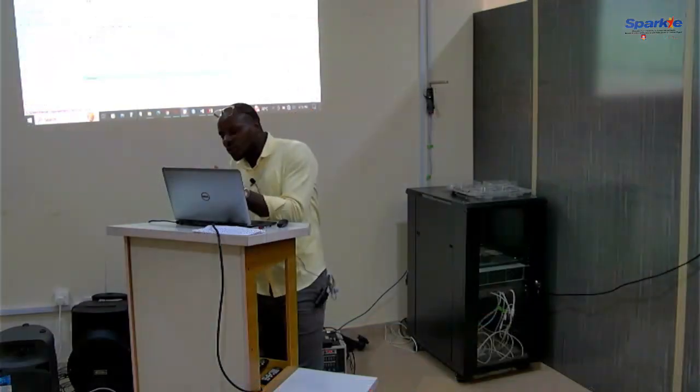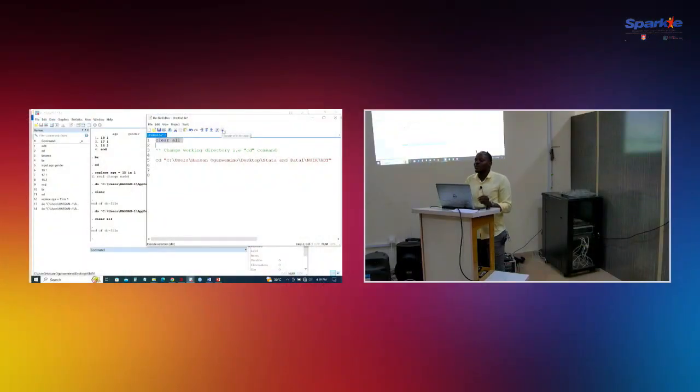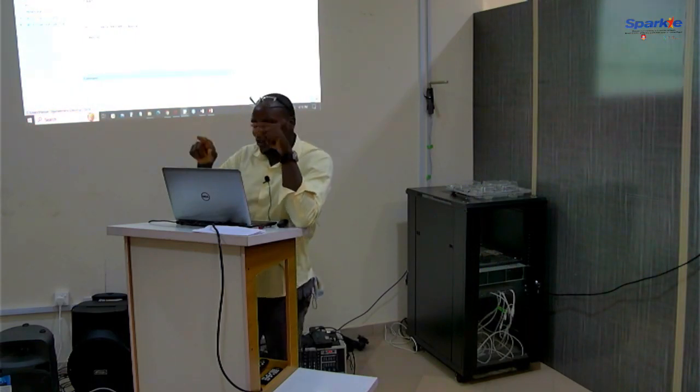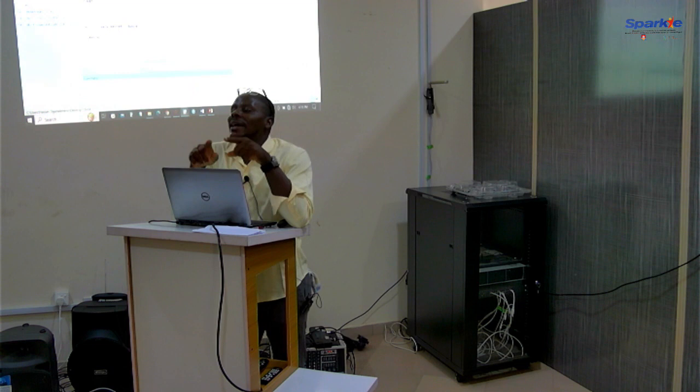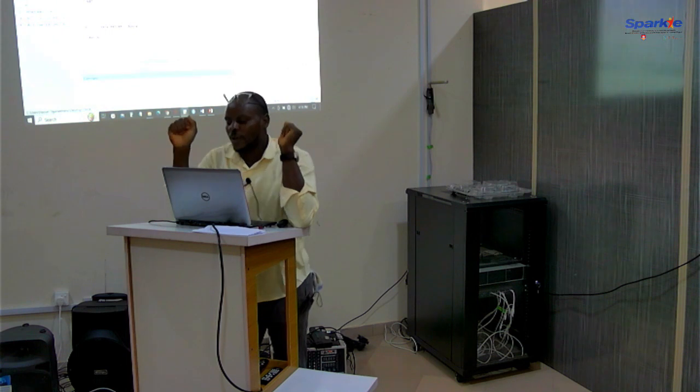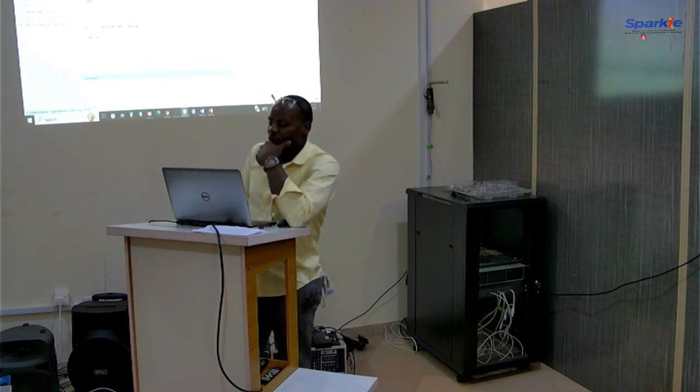If I highlight clear all and come to execute, or I use Ctrl D, those are the two ways you can run commands inside a do file. If I do Ctrl D or run it here using point and click, it will only run the ones I have highlighted, in this case, clear all. But if I don't highlight anything and I press Ctrl D, or I click execute like this, it will run everything in the do file. So you have the option of telling Stata, no, don't run everything, just run this. And the only way you can tell it is by highlighting the only places you want to run. Is that clear? Yes, sir. Thank you. Now, moving on.